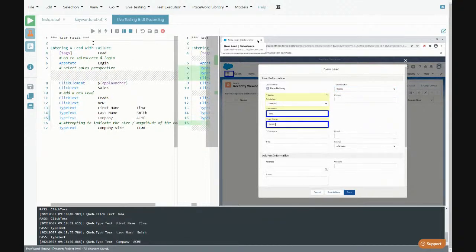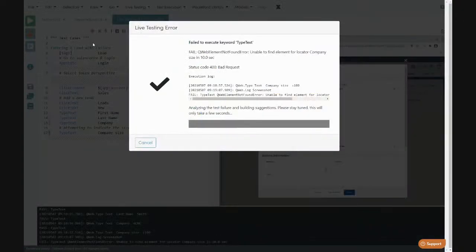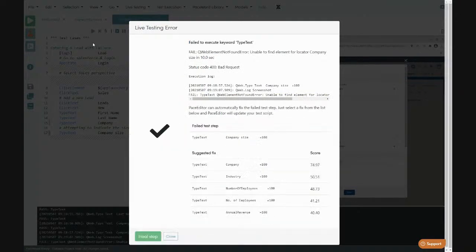We are filling in, for example here live, the name of the lead. And now at the end of the script, I'm attempting to indicate the size of the company, the magnitude of the company in some way. Now the problem is that the application has changed, and there no longer is anything related to company size.